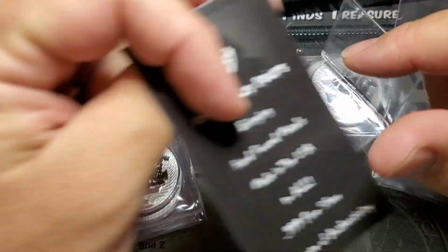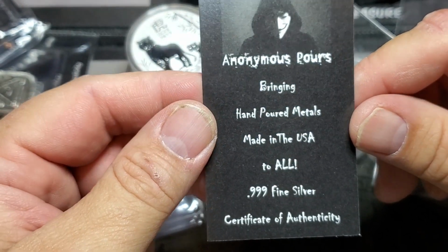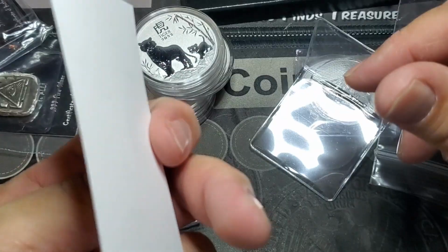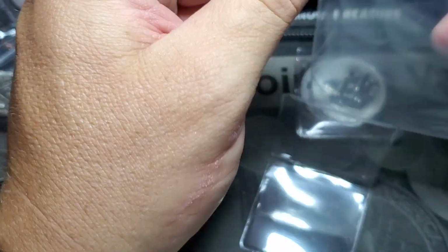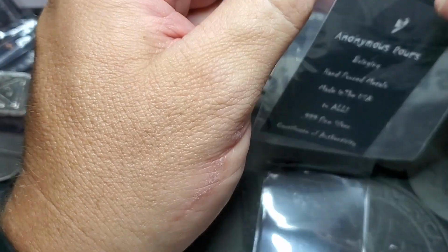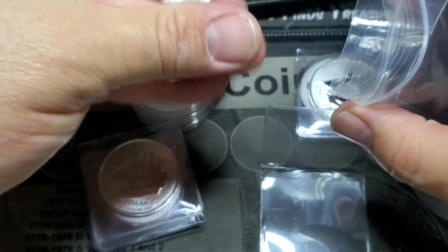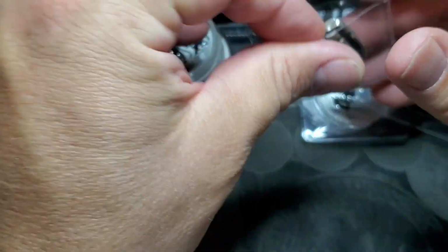And of course, it comes with a COA. Although the COA doesn't say what it is. So, is that really a COA? Because I could technically stick that with anything. It doesn't say 1 ounce. It doesn't say what it is. It just says 3 9's fine silver. But that's what they call a certificate of authenticity, so who am I to argue with those guys?